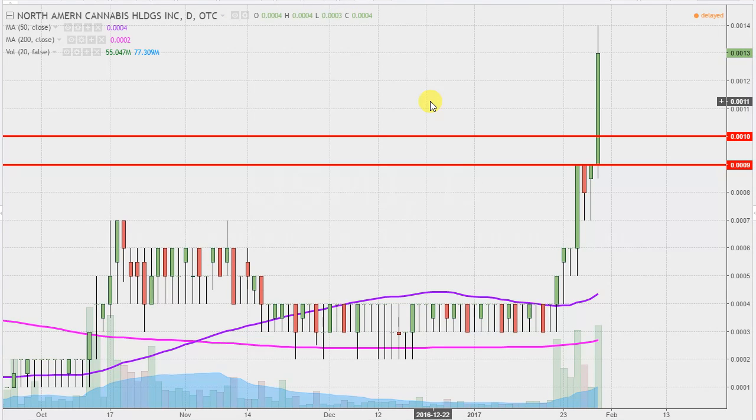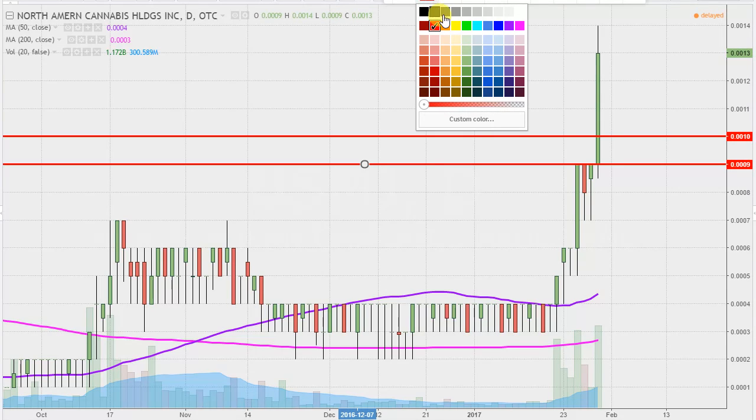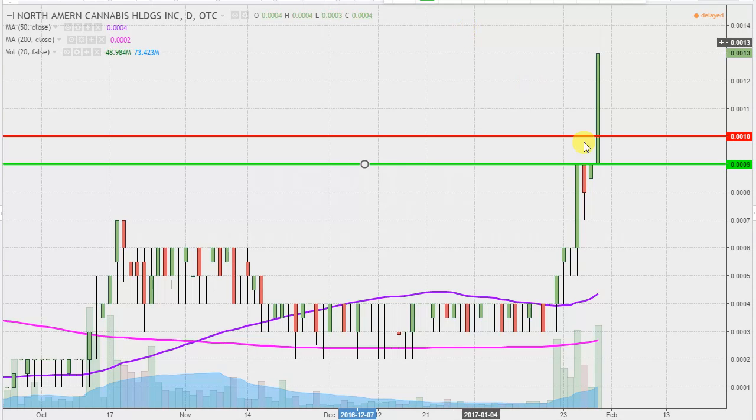So the first updates come based off of foundational principles in charting, which state when levels of resistance are broken and closed above, you want to see them ideally act as support. This will mean a little bit more to those of you that have watched the past videos, but hopefully you remember me talking about 0009 as resistance, but now that the price has broken and closed above it, this would be considered an area of support.